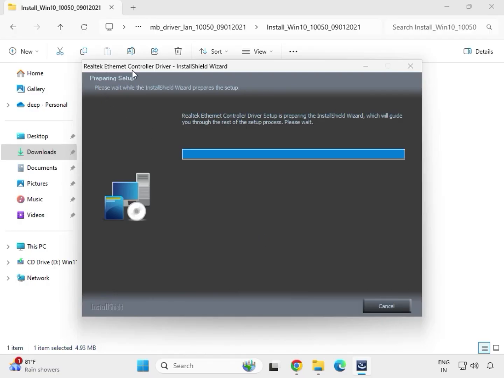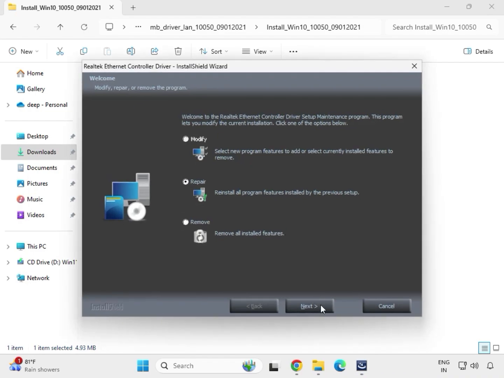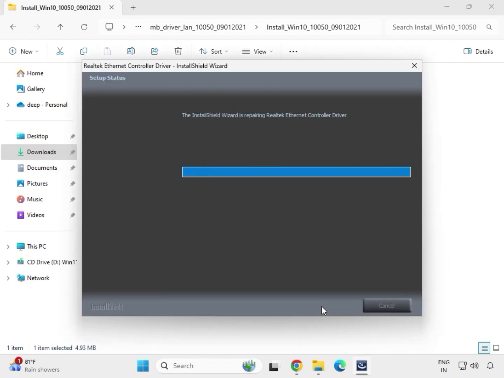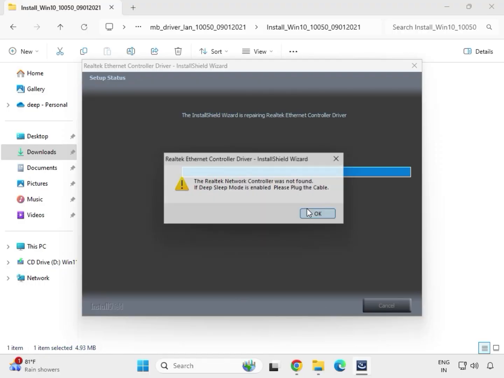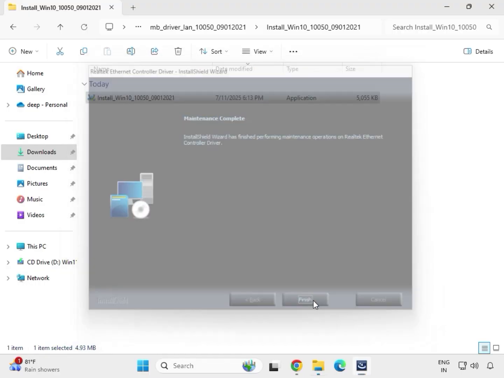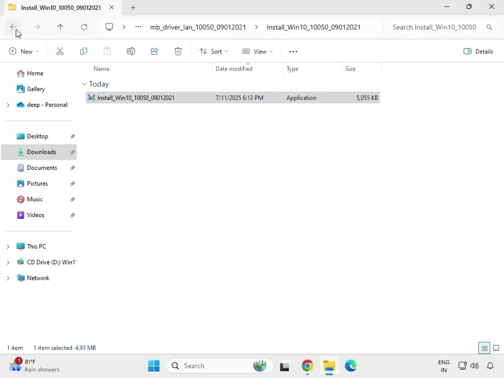Realtek Ethernet control device. Then next. Now this is installing the driver. And then okay, and then finish it. Then back.